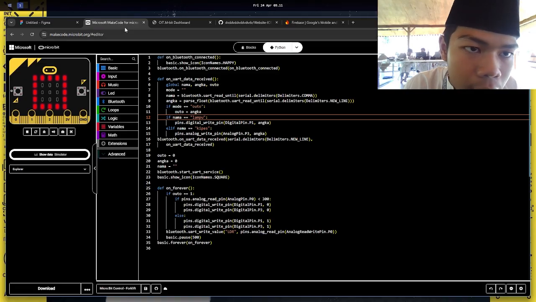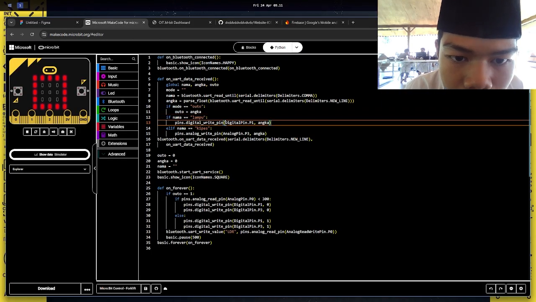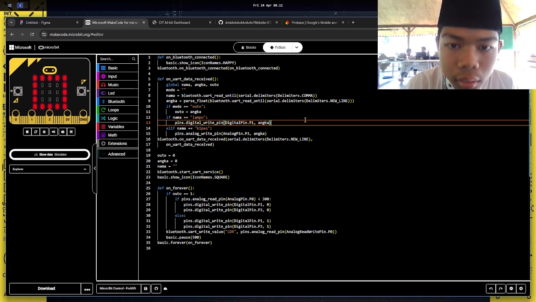So whatever number is in the terminal output, it will put it into the digital pin.